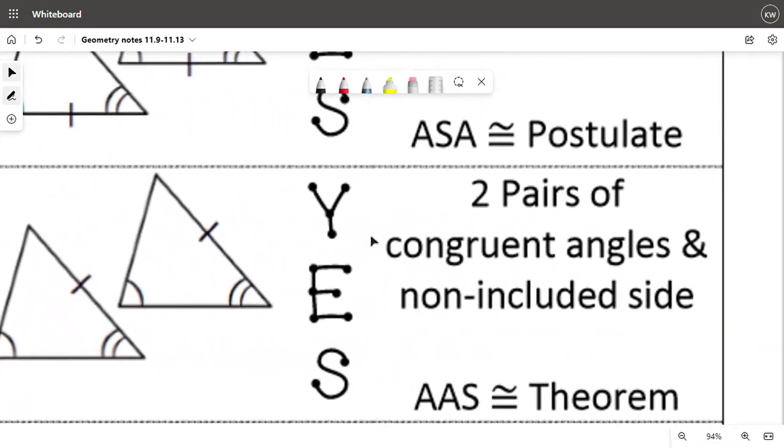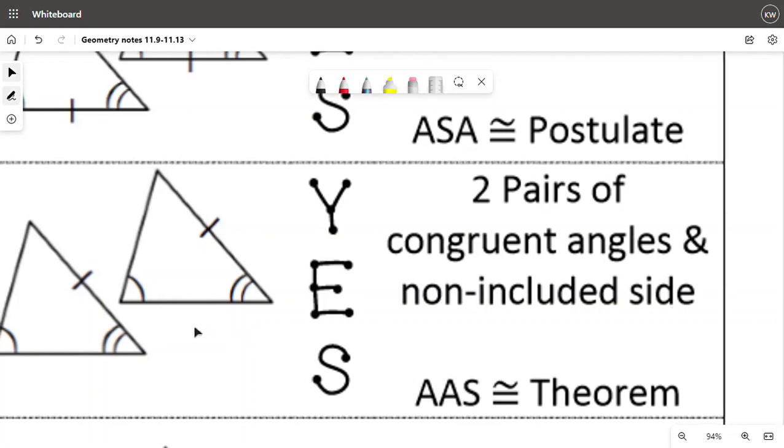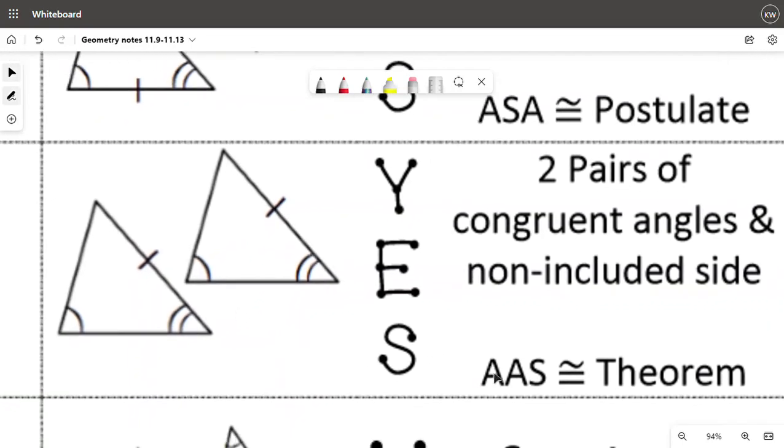All right, next one that we got is the angle side theorem. So this is two pairs of congruent angles and a non-included side. So it'll look just like how the theorem says, angle side. We're looking at an angle, and then a side. Now see how these two angles here got different markings? That means that they are different. So this one and this one are congruent, and this one and this one are congruent. This is so we don't get confused and think that we're talking about the same angles inside of their respective triangles.